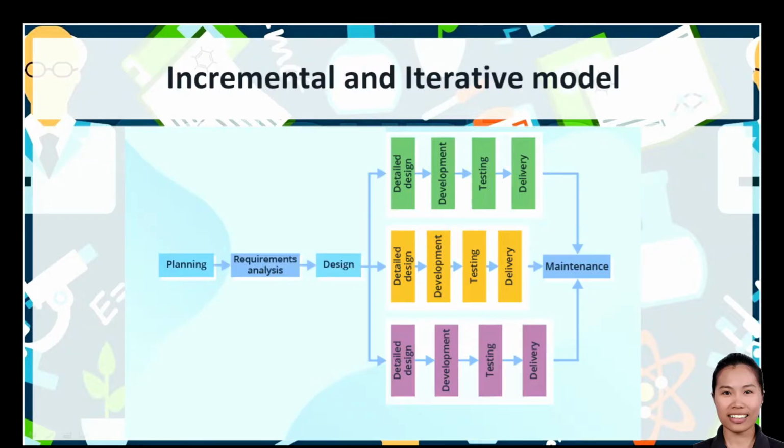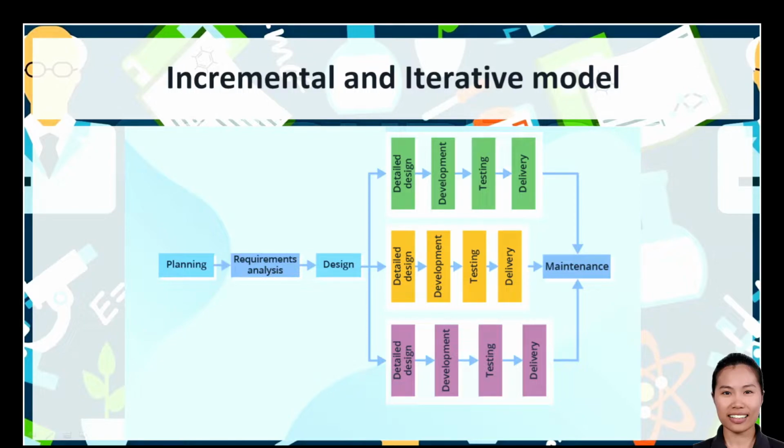So, the next model is the incremental and iterative model. So, in this model, the development process based on this is split into several iterations. So, parang Lego style or modular software design. Okay? So, new software modules are added in each iteration with no or little change in earlier added modules. The development process can go either sequentially or in parallel.